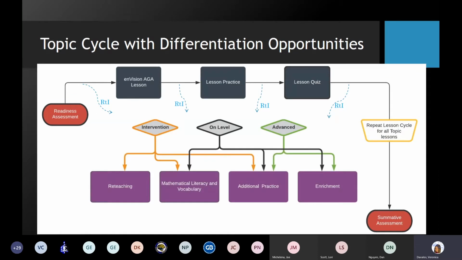And that's where those 4 extra assignments come in. So if I have a student that needs intervention, I can choose to give them any of these 3, or all 3 if I wanted to, to help them along in the learning of this lesson topic. For the on-level students, there's 3 also, and for the advanced, there's 2. It's nice to have, especially when we know that they need that extra practice, and usually they do. But this is the cycle that's repeated throughout the textbook.